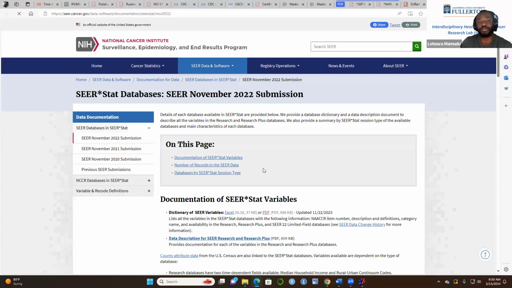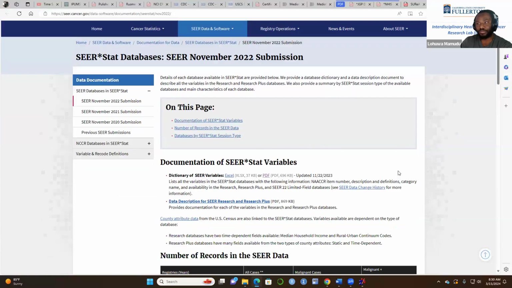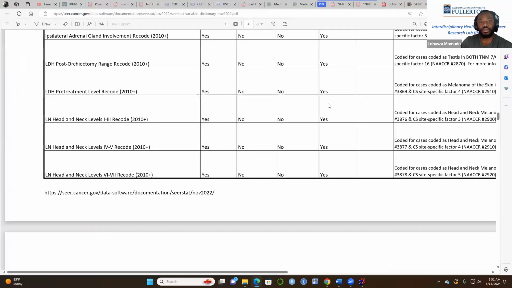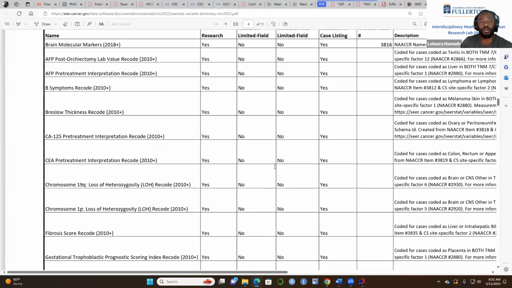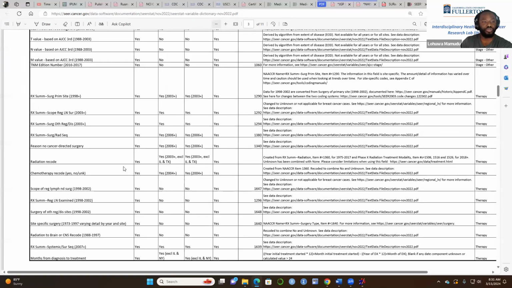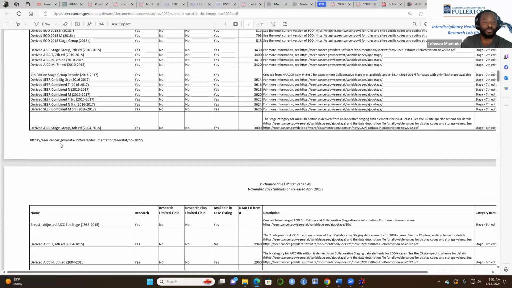Once you click here, it takes you to the SEER database, and you are able to see the data dictionary, the dictionary of the variables. You can click here and learn more about the dictionary of those variables. You'll be able to know the meaning of some of the variables.